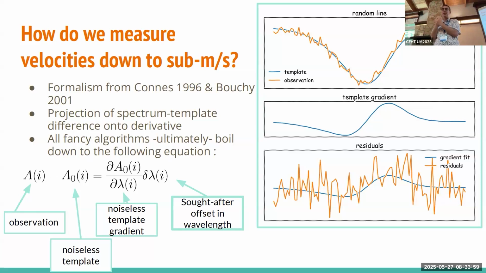You subtract the two and you say, I see some residuals. How do you know the velocity of that observation? You basically do a dot product of these residuals against the derivative of your template, the template gradient, and you can formalize that. It's basically a difference, and you just project against the derivative. So a flat spectrum is very bad for velocity because there's just no derivative. So you understand how we measure velocity. In terms of information content, you cannot do better than that.